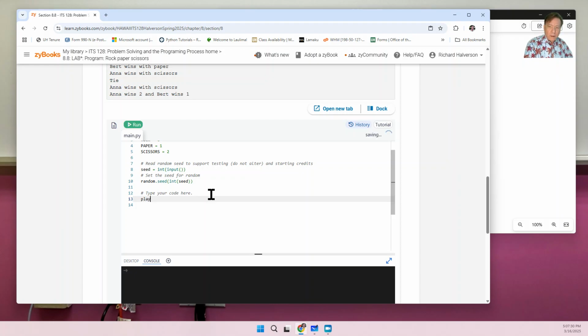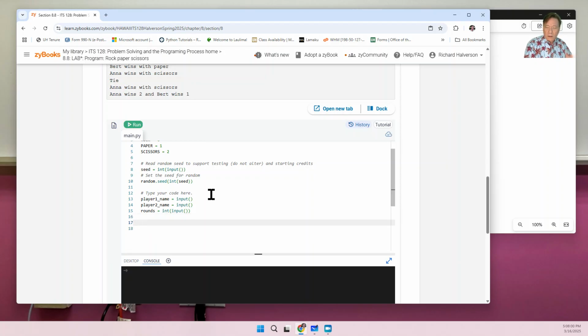Player 1 name is equal to some input, and then player 2 name is equal to some input, and then we want to read in the number of rounds, number of rounds equals an integerized input.